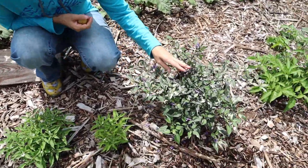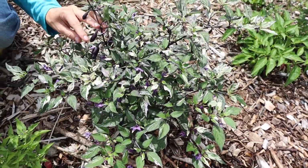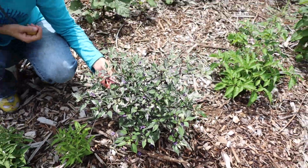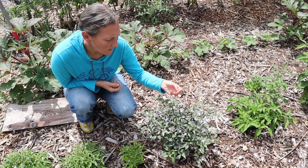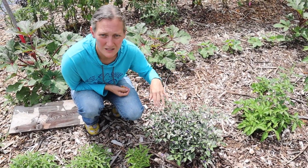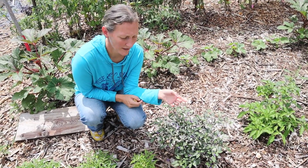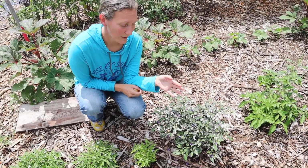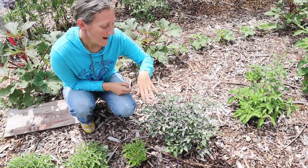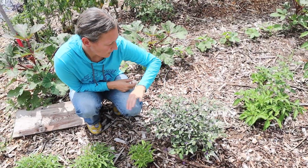And then this is a really pretty pepper. It's called the Jigsaw Pepper, and they start out dark purple, and then I think they turn colors too. But they have really pretty variegated leaves. We saw these peppers at the West Virginia State Fair last year, and they have a really, really pretty garden. In fact, the video of their garden when we were there is on our other channel, the Flip Flop Barnyard, because I had to show it to you guys. But we saw these and decided to get some seeds because I thought they were really pretty.